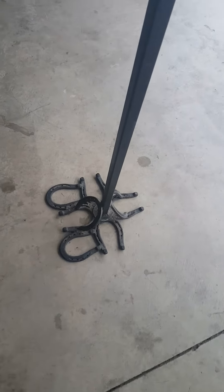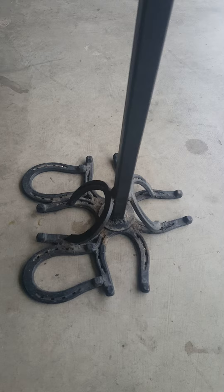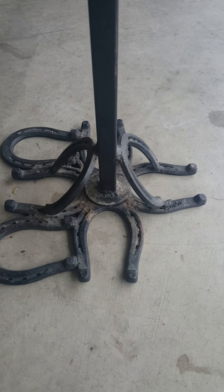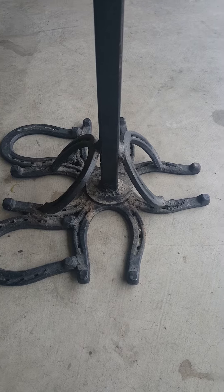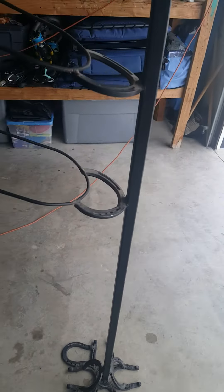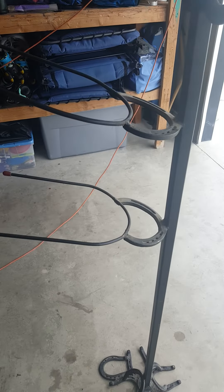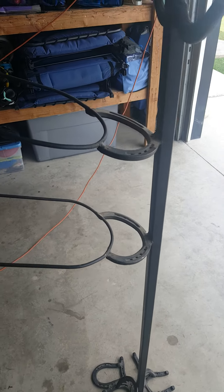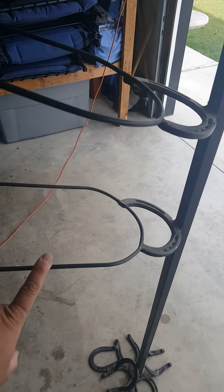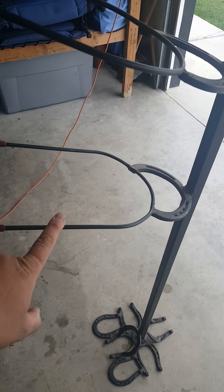You can see there's an eight horseshoe pattern on the bottom — got two for bracing and the rest on the bottom. There's a large washer or round piece at the bottom there to help stabilize it. Square tubing, and the very top of it is probably about six foot tall in all.